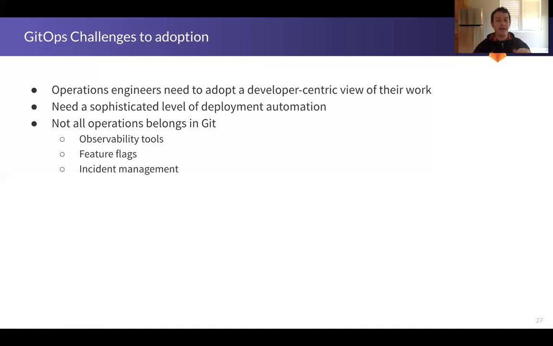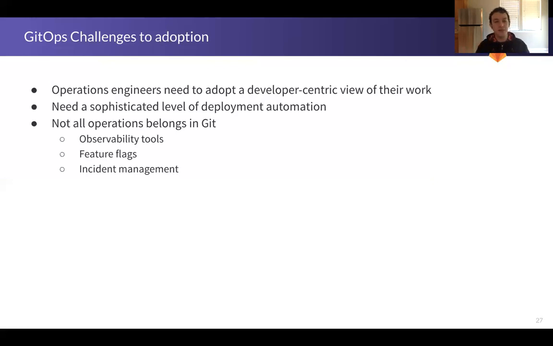But wherever you're at, GitOps assumes you have this level of sophistication with your automation, and it may take some time to get there. That's okay. Finally, even though we love Git, even though operations via Git makes a lot of sense, it's a very powerful mechanism. It's a world where a lot of us that have a software development background are just comfortable, so that we can get started very quickly with a powerful set of tooling. Not everything belongs in Git, right?